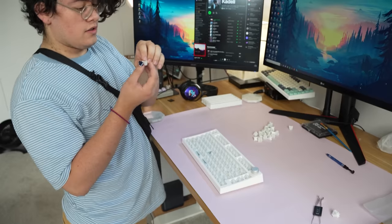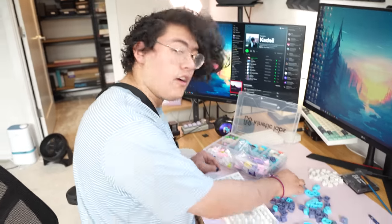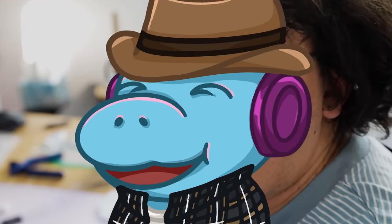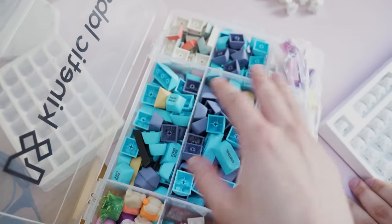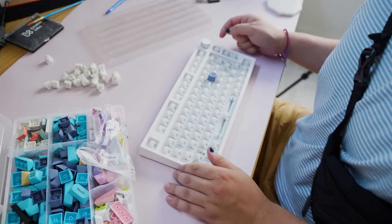In general, you'll see a lot of keycaps at a lot of different prices. There's not really a best way to sum it all up without a 15–20 minute video, but essentially get what you think looks cool and just make sure the layout will support your keyboard. Next, we have to parse through this whole big smorgasbord of keycaps and put them all on the keyboard — and we're going to do that in 20 minutes.